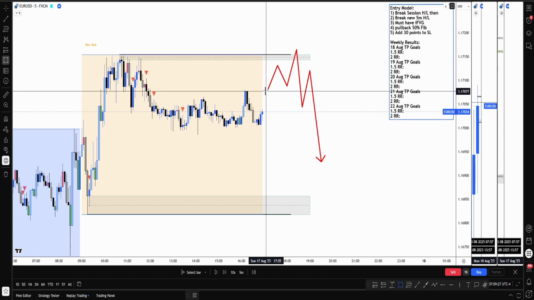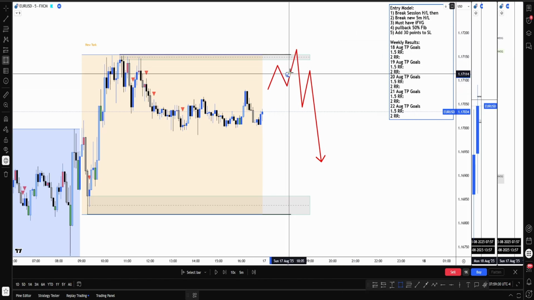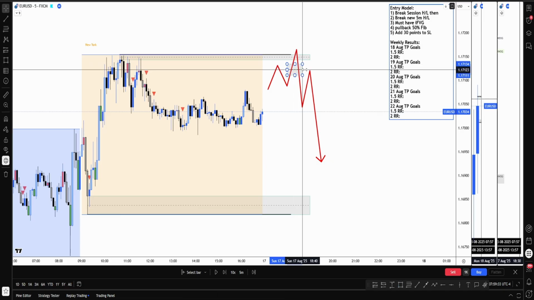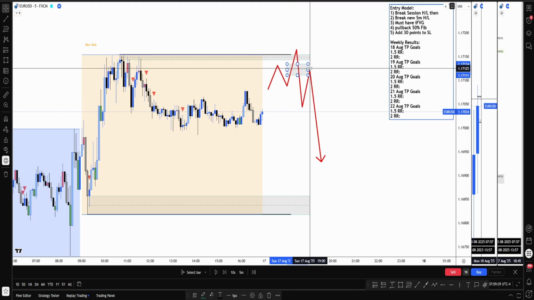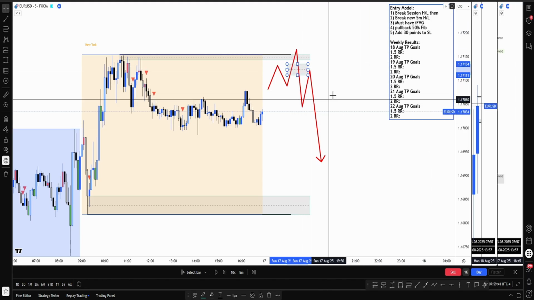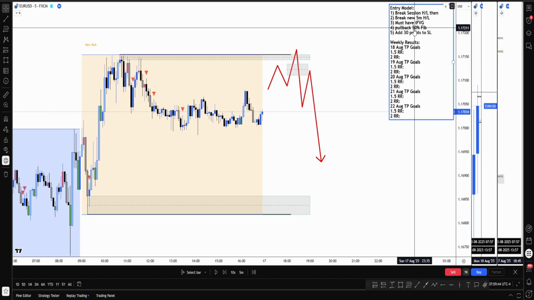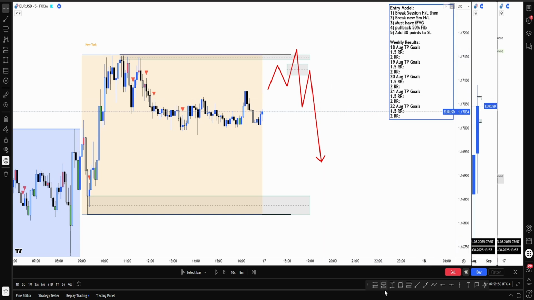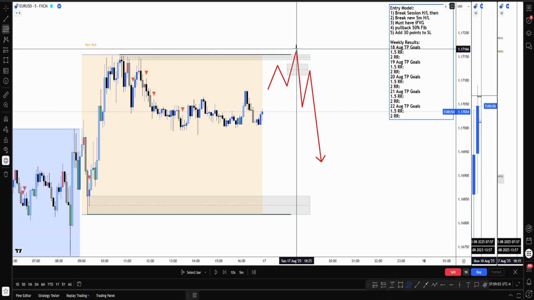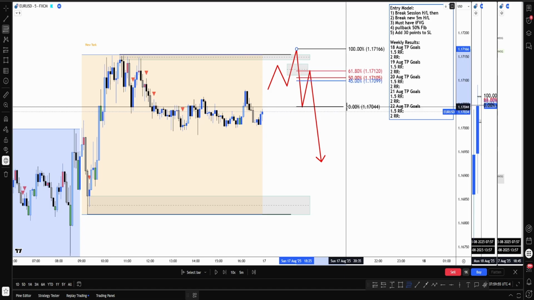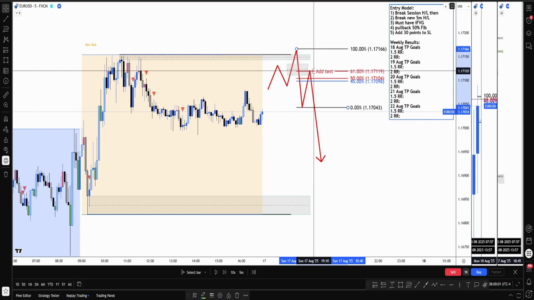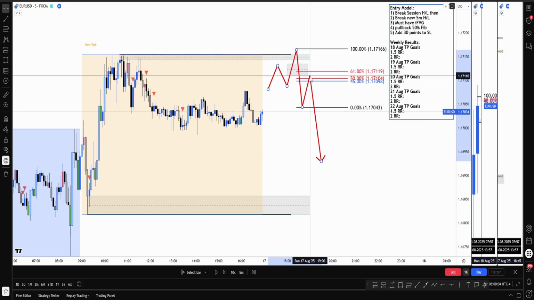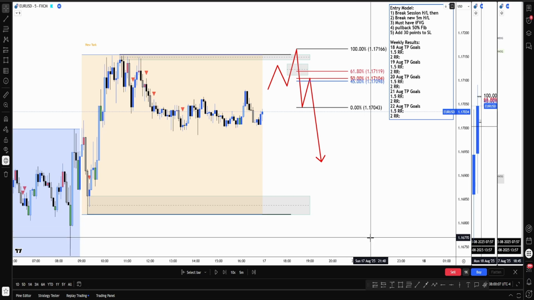What is that? So with this move up, there is a fair value gap, and with this move down, we close below that fair value gap. That's an inverted fair value gap, so it must be there. Then of course we wait for at least a 50% Fibonacci tool pullback. What do I mean by that? There's our Fibonacci tool. We wait for at least a 50% pullback. Right there, and the sell-off.